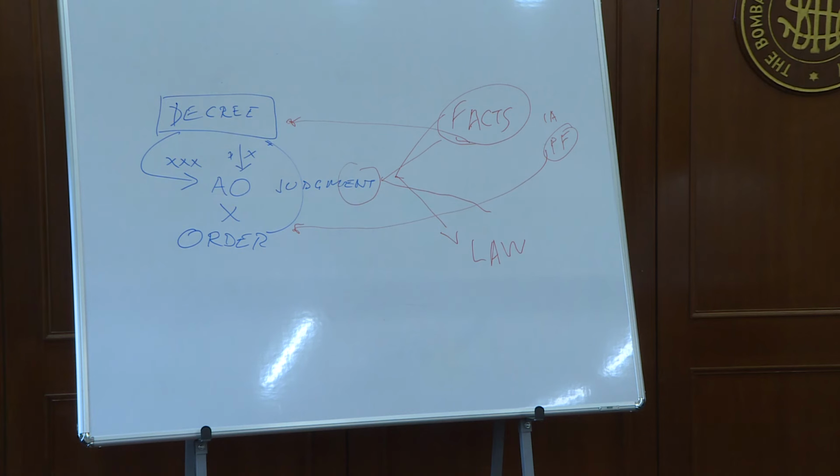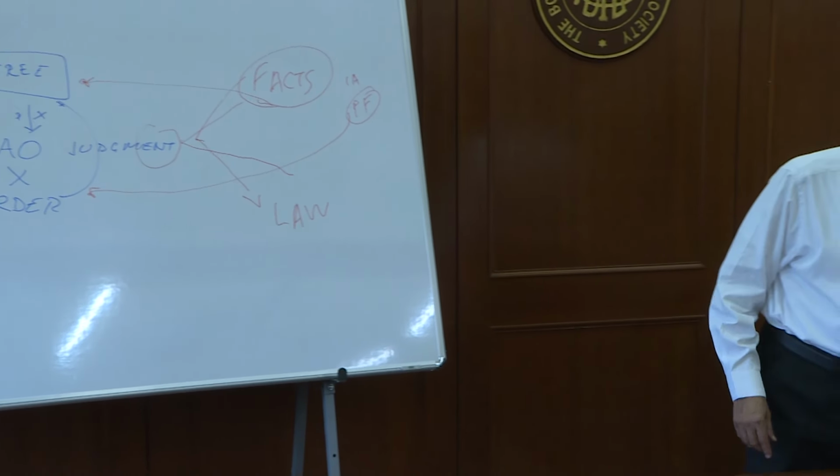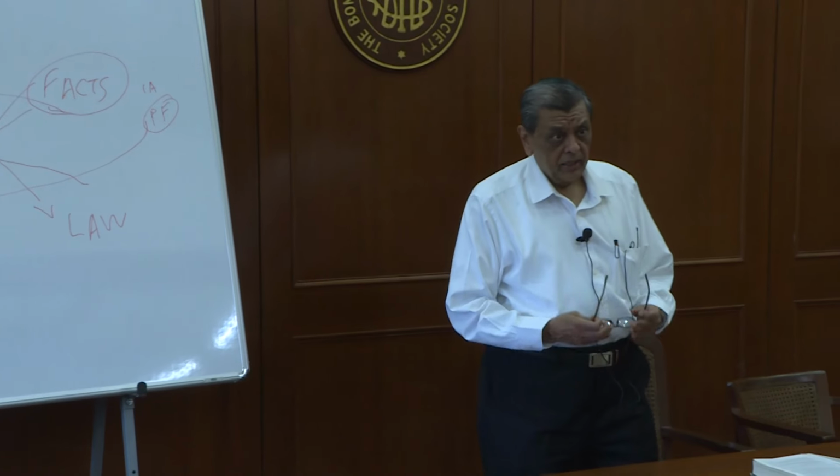Now, next steps. One of you has succeeded in the IA. One of you has lost. There's an appeal that's coming. So now let's go to the index of the CPC, because there are two portions that I want you to have a look at. Then we'll go through them a little more carefully. But I just want you to see the chapter headings, because this will give you an idea of the lay of the land. Okay.